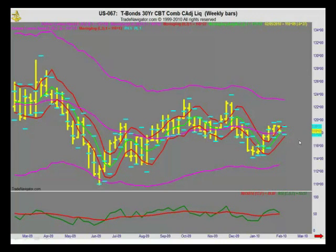But it won't surprise me if they just stay in this little sideways. You can see last week didn't do much outside of the previous week, and then this week is inside the last week. They might just stay in basically a sideways pattern here, at least until Friday's report. Those employment reports can change things in a New York heartbeat, so we'll just have to see what they do then, but I'm not looking for much of anything out of them for the moment.